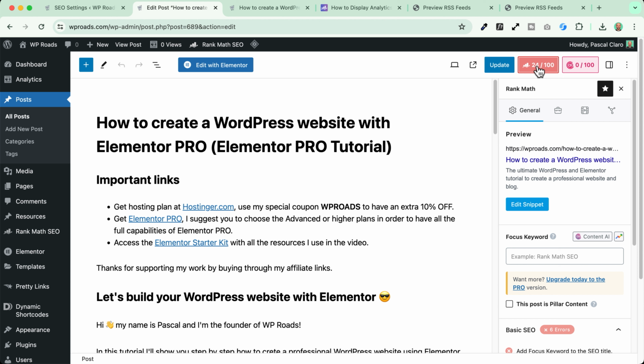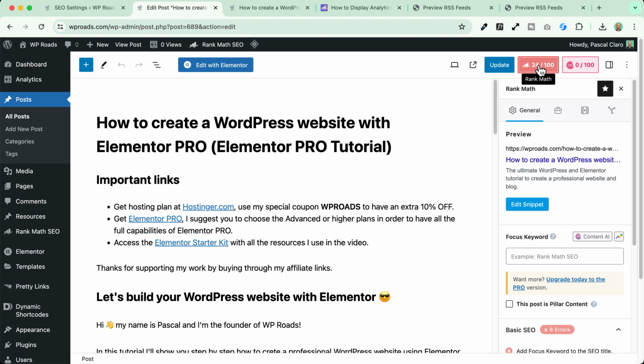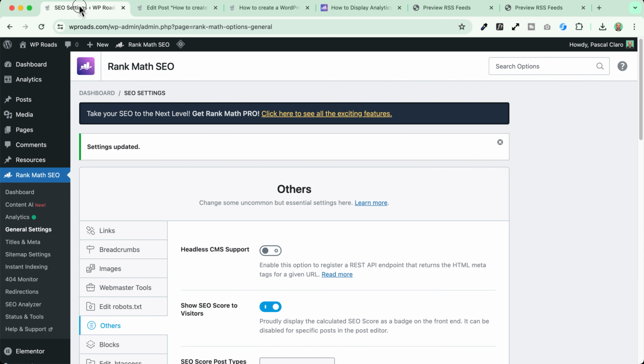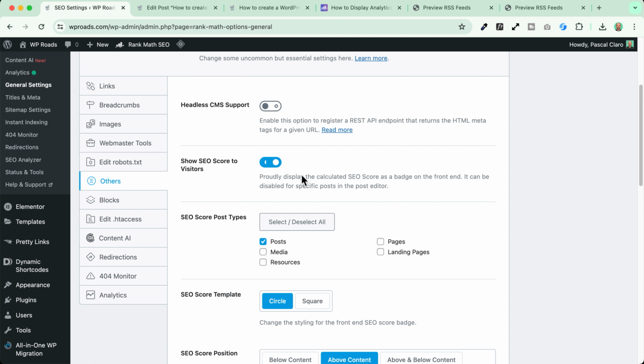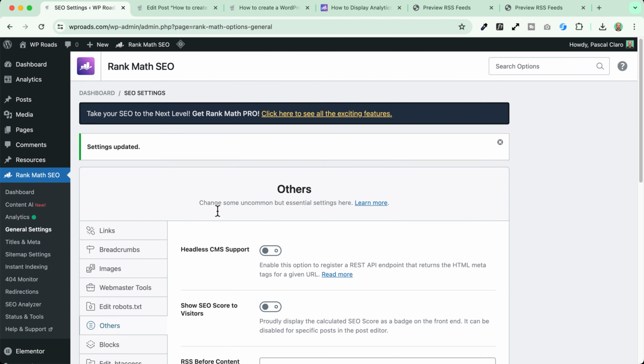And you will see this is just this RankMath score. So this is just an internal score, and it has nothing to do with your actual website SEO for search engines. So just decide if you want to have this fancy badge in your pages once you reach, for example, 90 or 100% SEO optimization, but it is not that useful, so I will leave it disabled in my case. Let's save changes, okay?